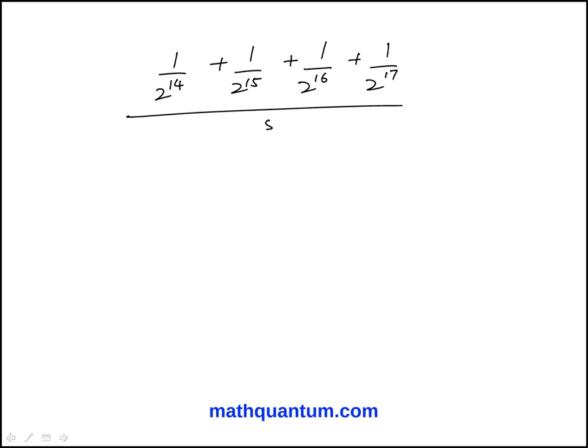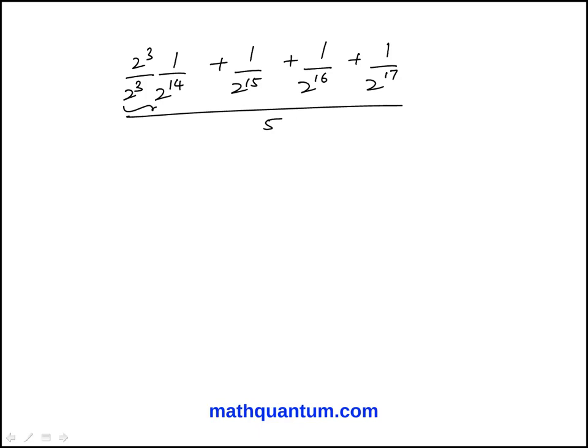Now, the other approach is, if you don't like the negative exponents, is to just write it in the reciprocal form, the exponent terms. And that would work as well. And then divided by 5. So I'm going to match the denominators here. Multiply this by 2 cubed over 2 cubed.